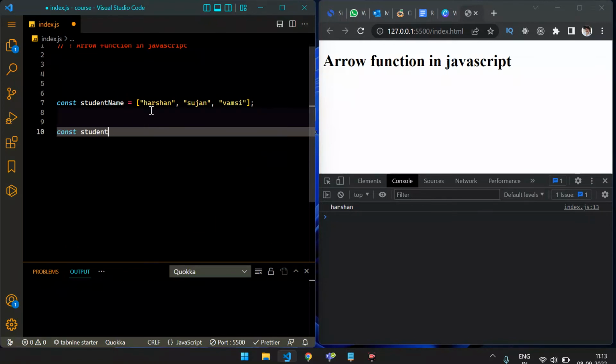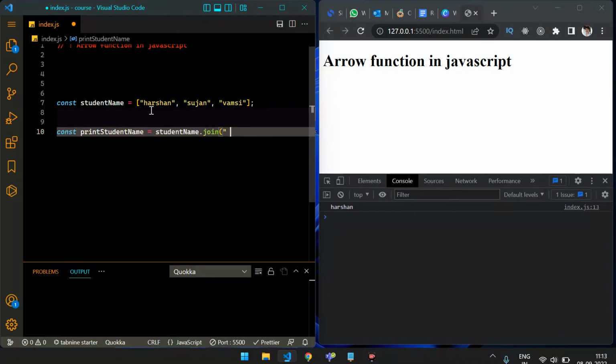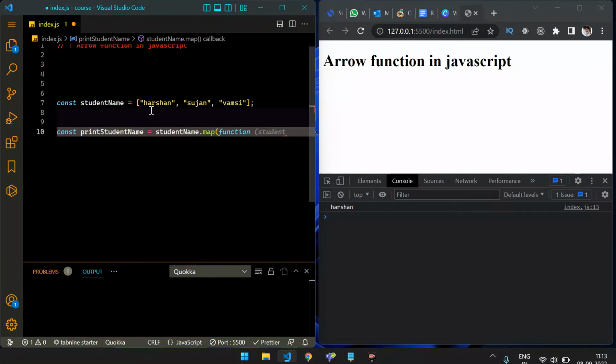Let me take a constant, printStudentName, and I will take studentName.map. In this case I am taking a normal regular function, and after that I will make it into an arrow function.